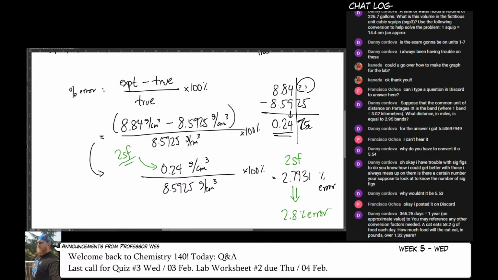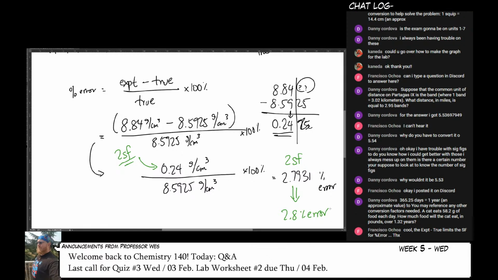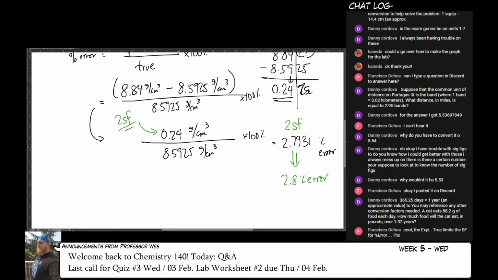If you are having trouble with sig figs, then I strongly recommend that you go and review Unit 2. Make sure you're doing the worksheet. Do those problems again and check your answers against the worksheet. That's really the best advice that I can give. Yeah, the experimental minus true is the important part of that setup, because that is the first part, and that's going to change the number of sig figs. So follow the sig figs rules.